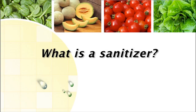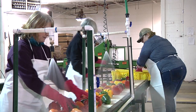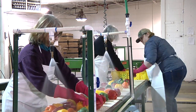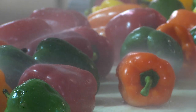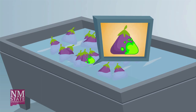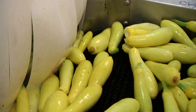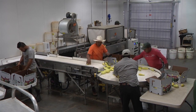First, let's take a minute to consider what a sanitizer is and why it is an important part of the post-harvest process. Many types of produce from the field must be washed prior to sale to remove dirt and debris. Depending upon their size and scale, producers may use dump tanks, spray bars, or large bins to wash fresh picked produce. While this step is designed to wash off dirt, if bacteria are present on the surface of produce, those bacteria will be washed into the water. This can be a food safety issue if pathogens on the surface of the produce are washed off and dispersed into the water or onto a conveyor belt.